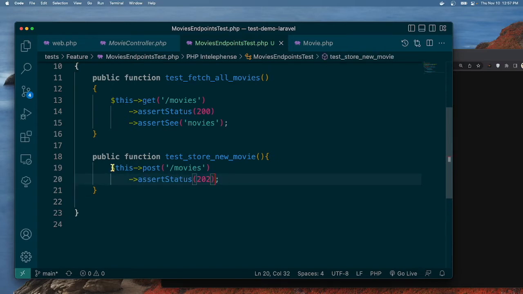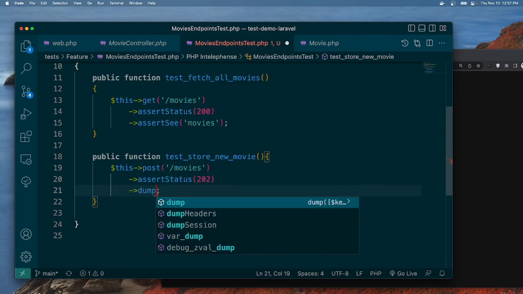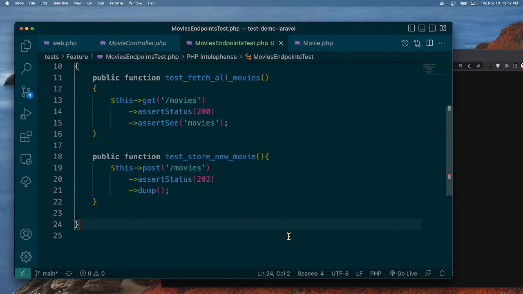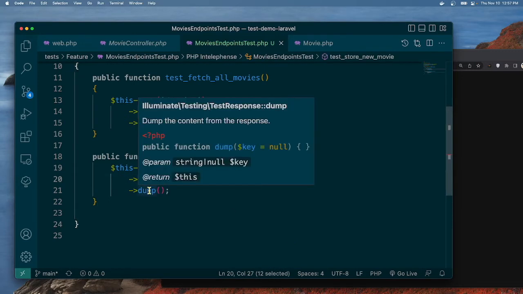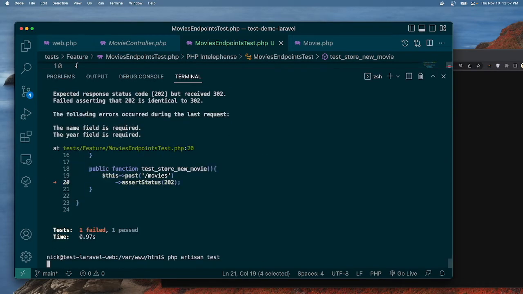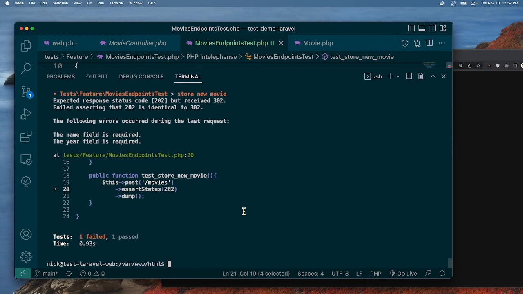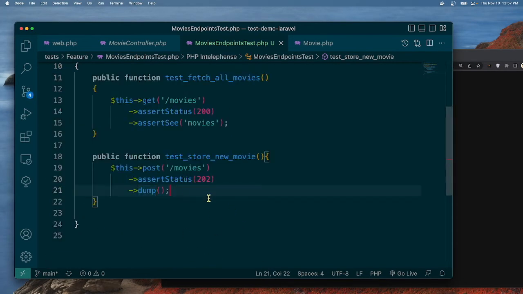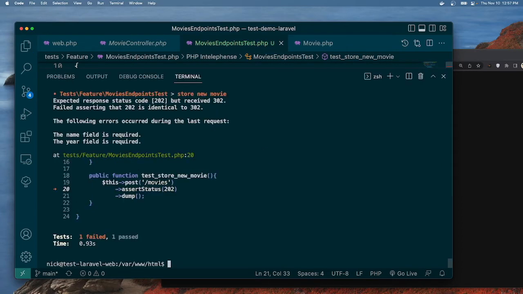And since the assert is chaining off of the response and returning the response, we can just chain a dump onto here. Although, since the assert is coming before the dump, I don't think we'll see the dump. Yeah, we're not seeing anything. So let me flip these around here. We'll put the dump first, and then do the assert.